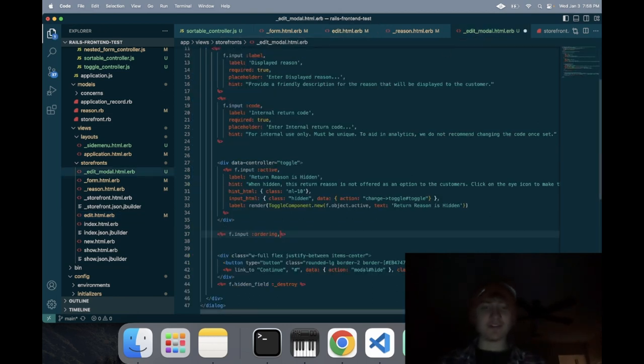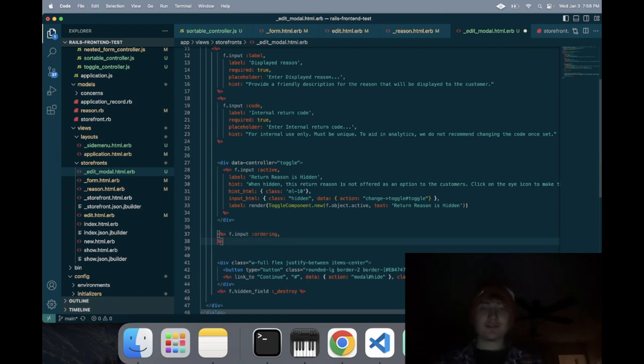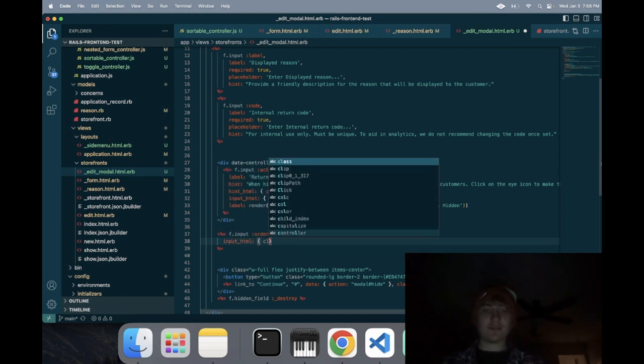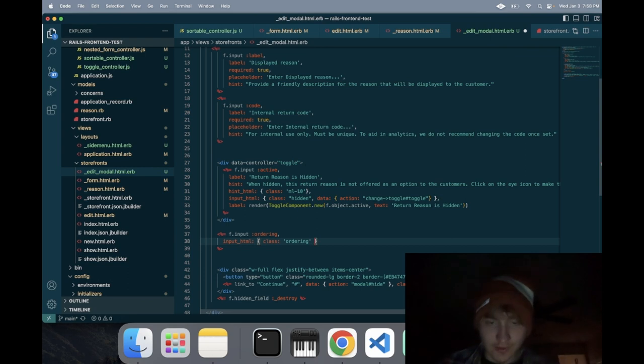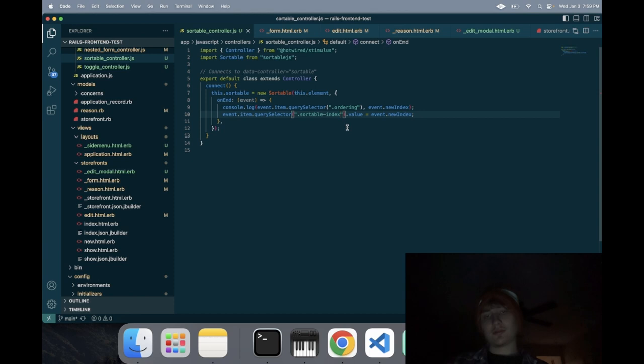So yeah, the problem here is really that obviously we need to do the right code for simple form, which we didn't have set up. I mean, hey, we could probably make this more reusable. Instead of saying ordering, we could say nested form index. Or wait, not nested, sortable index. This doesn't really make sense, but it's a little bit more reusable at this point. If we were saying something like this.